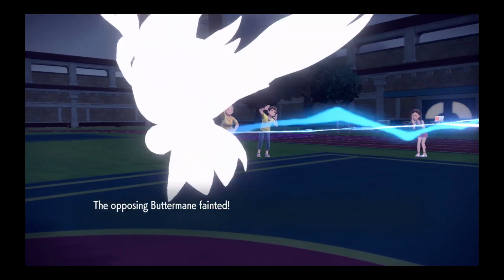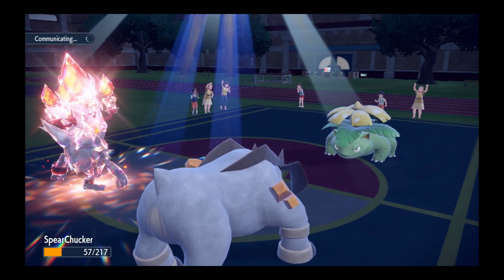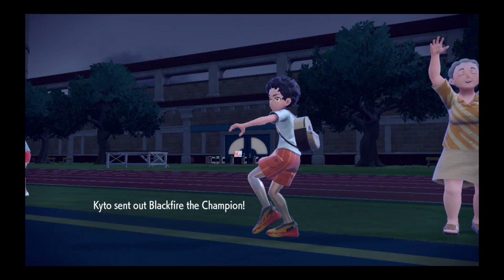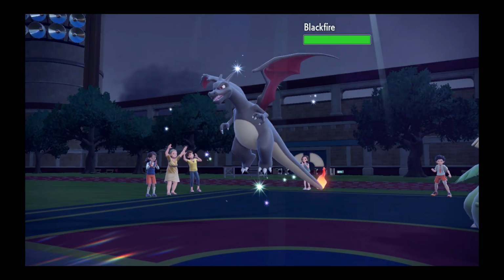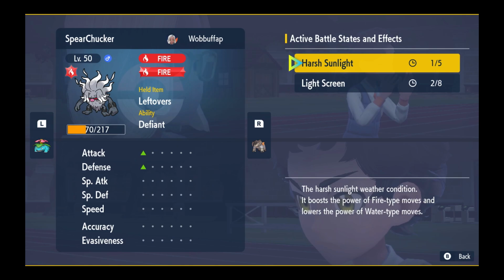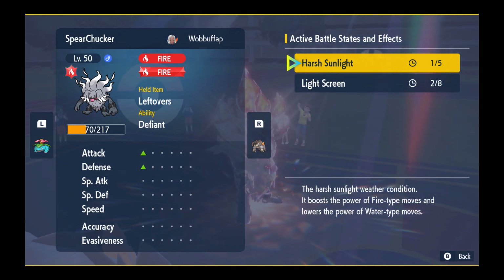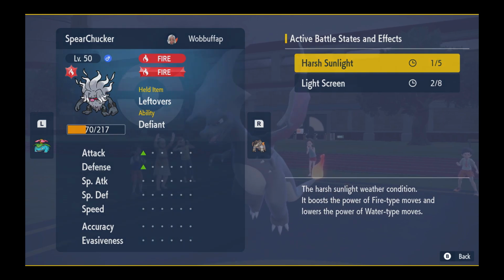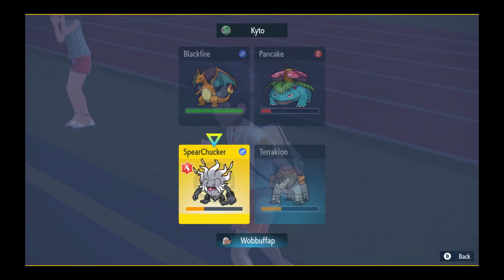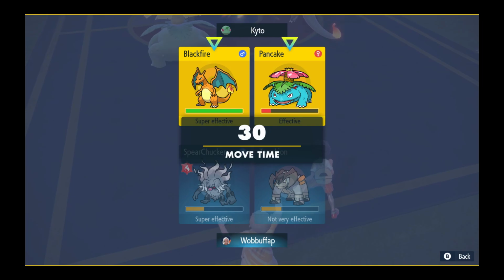Alright, we take out Flutter. We still have to deal with Charizard back there. Ninetales probably had Heat Rock, so... we can just go for a Protect here into Spear Chucker and just fire off a Rock Slide. I think this is our win condition.